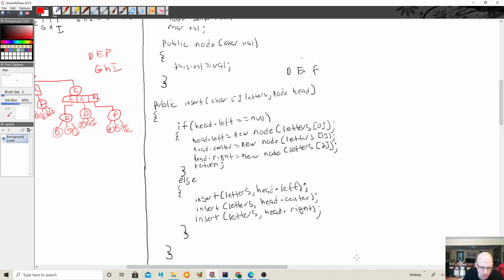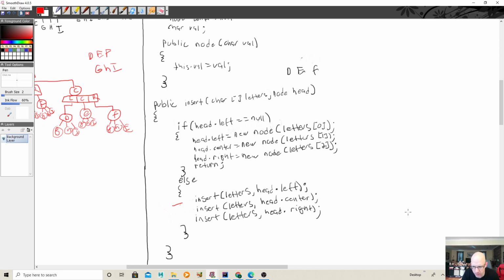Okay, so we're going to call the left. All right, now we'll call it again. Let's say we get to null. All right, well, it's null. Bam, I put it in. Okay, I did my left. I'm going to return back to the function. Remember, the function actually, there's a call stack. The call stack works like this.